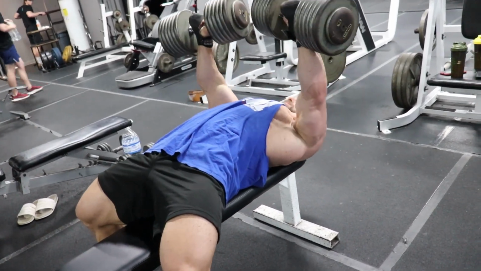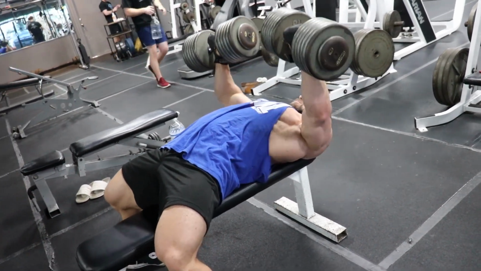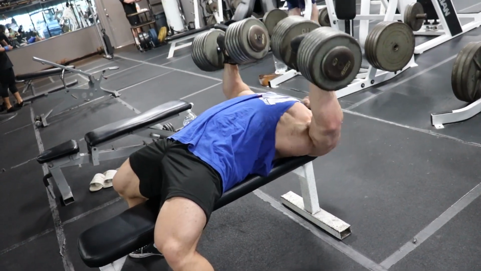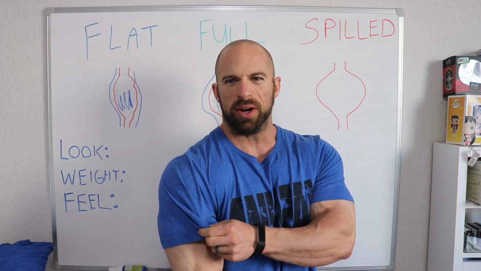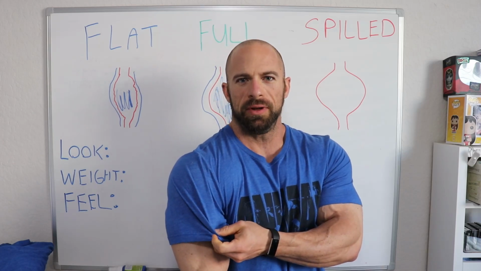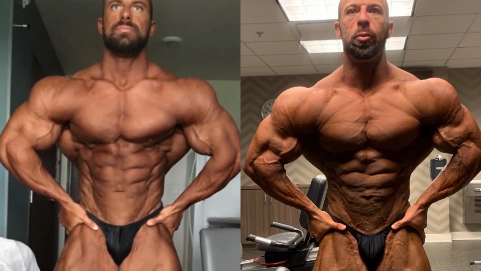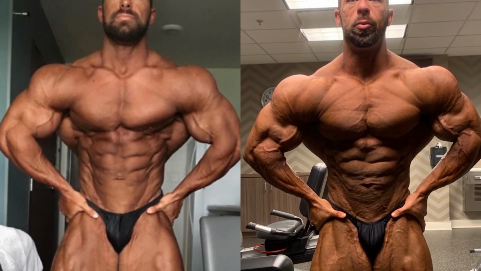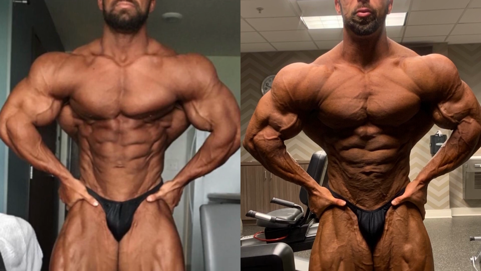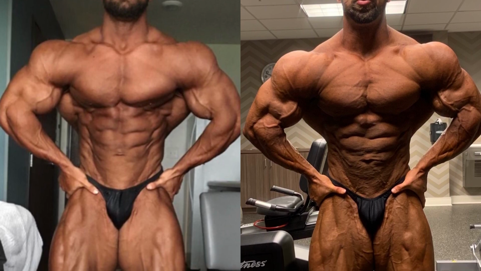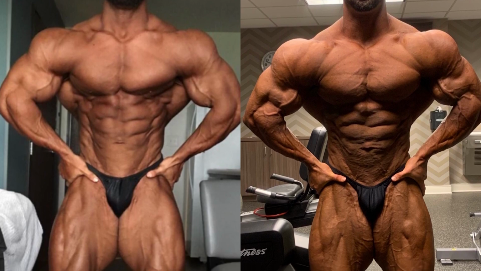So I think of it like looking at your shirt is a good example of this. If you had a loose shirt on, right? Well, you see all these wrinkles here, you can't really see the muscle. But when the muscle's full, the muscle will push against that shirt and you can see all the detail of the muscle. But when it's baggy, you can't really see a muscle. It looks kind of flat and smooth.